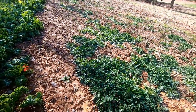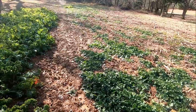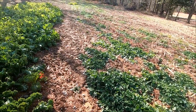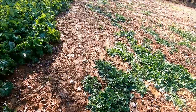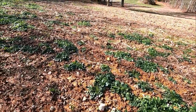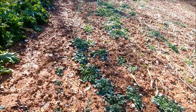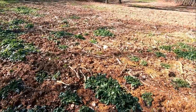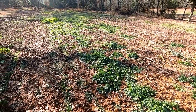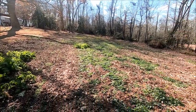But definitely, the plan for this is me and my mother, we want to can some of these and have some to open, you know, whenever we want them. And so that's the plan. If you've never tried creasy greens, and if you can get them, I know we do have a farmer's market not far from here. They do sell those, and I urge you to try them. Now, my dad is a creasy connoisseur, and they passed his test. He gave them the go. And so, I mean, guys, just look at them out through there. And I don't know how that little patch of mustard got right up there, but it did.